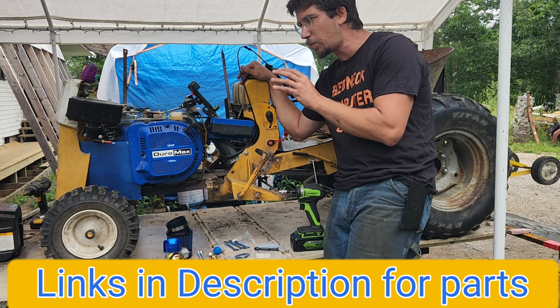Here we are. We've got a generic hop-up kit that we ordered, a stage one kit, whatever you would like to call it, that we ordered off of Amazon. Now, this thing is blatantly, without question, a clone of an OMB warehouse kit. It even clones down to the exact jet size that comes with the OMB warehouse setup.